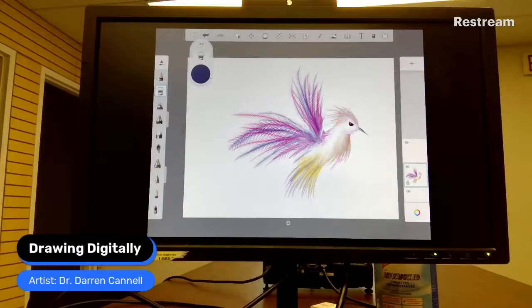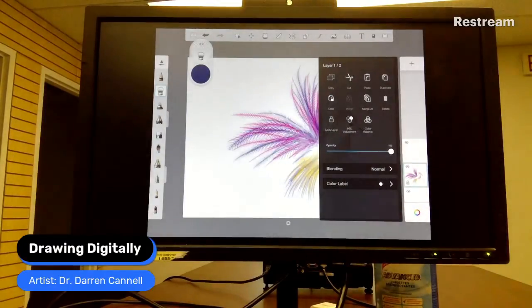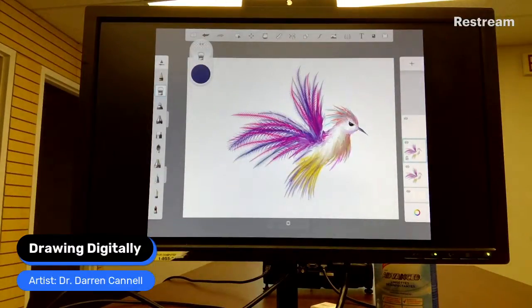Good. Now, here, I'll show you a trick. So now we have the basic image that we want to work with. Take this, highlight it. And then what you want to do is hit duplicate. It's in the top right-hand corner. So then you duplicate again. And duplicate again.